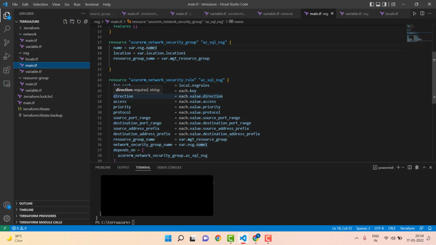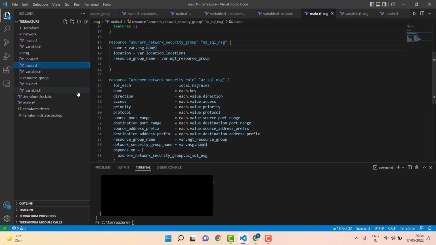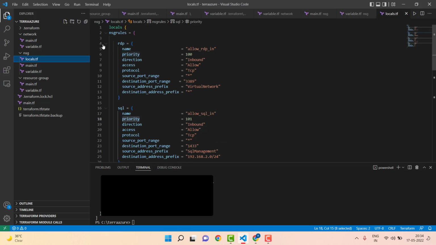It will go to your locals.tf, and direction is equal to each.value.direction, which will give your inbound direction. Similarly, if you go to main.tf, access is equal to each.value.access. In this way it will pass all the parameters here and create a rule.